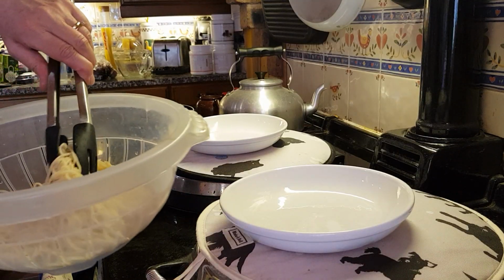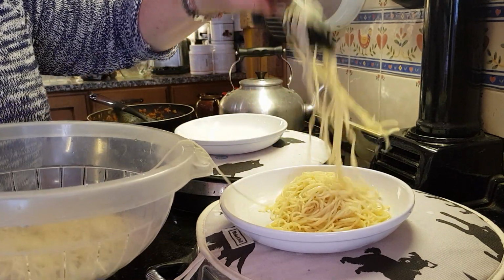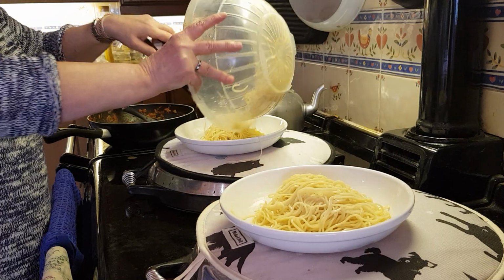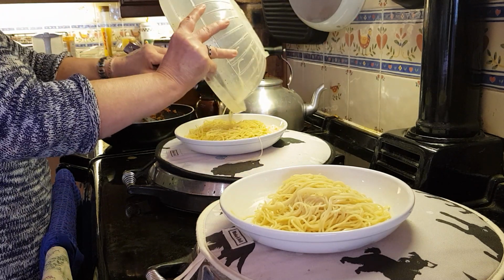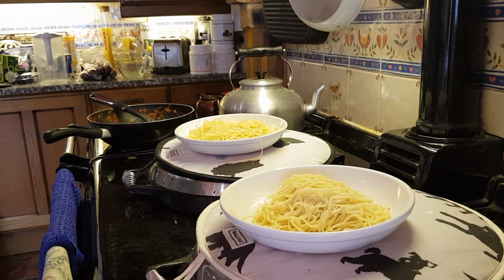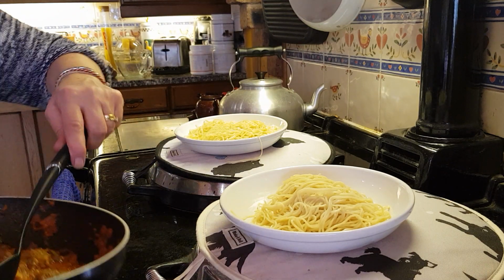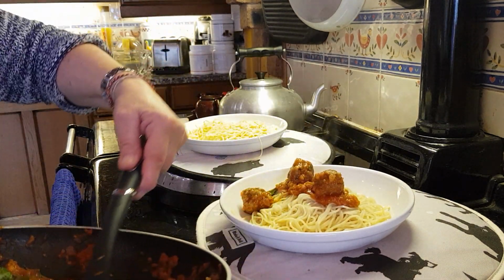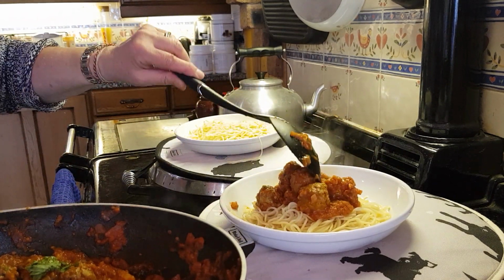So here we have the noodles. I'm just going to put them in the dish. There we go. We'll have two, shall we? There we go. Lovely. Okay, and then we will put some of these lovely meatballs on there. There we go. Look at that. Meatballs and tomato sauce. That's really good.